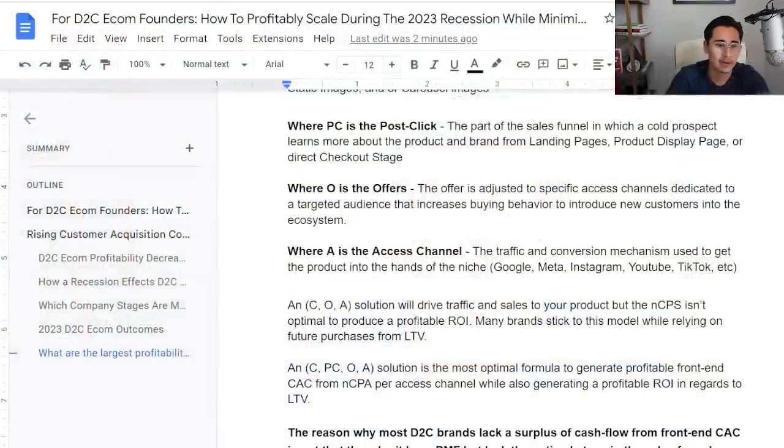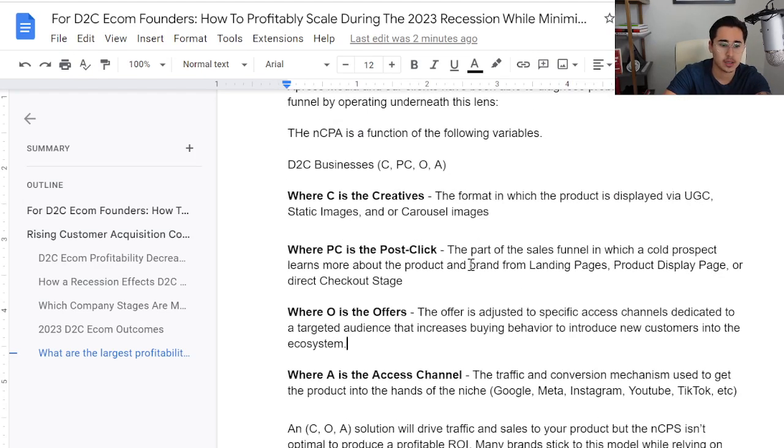And then there's other hacks. We have somebody in our team that's dedicated to that specific role. But those hacks allowed us to then improve the CPA from the front end to get to a profitable customer acquisition cost, right? So it's not just a game of creatives anymore. Of course, you can have really good creatives, but if your post-click process isn't optimized, well, then your results are going to reflect that, right?